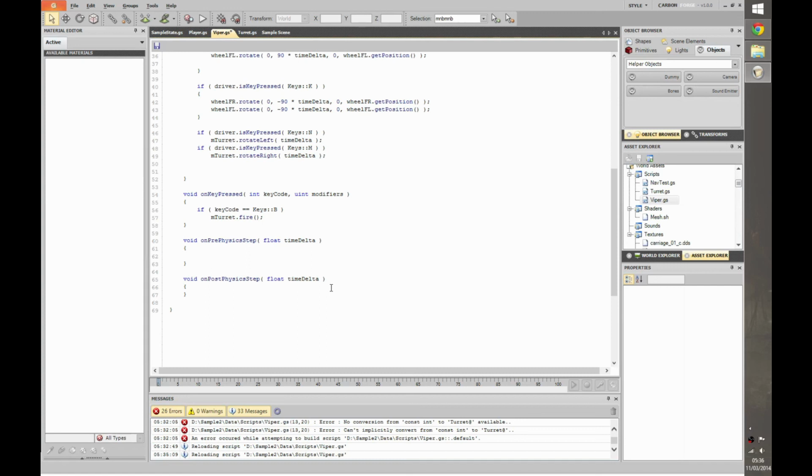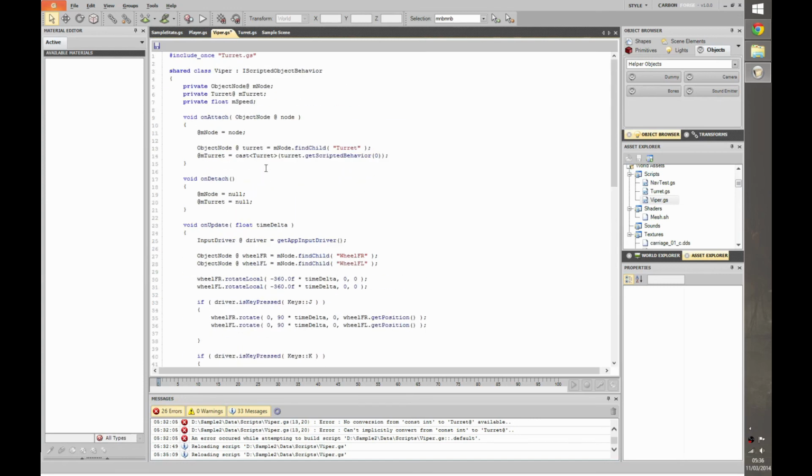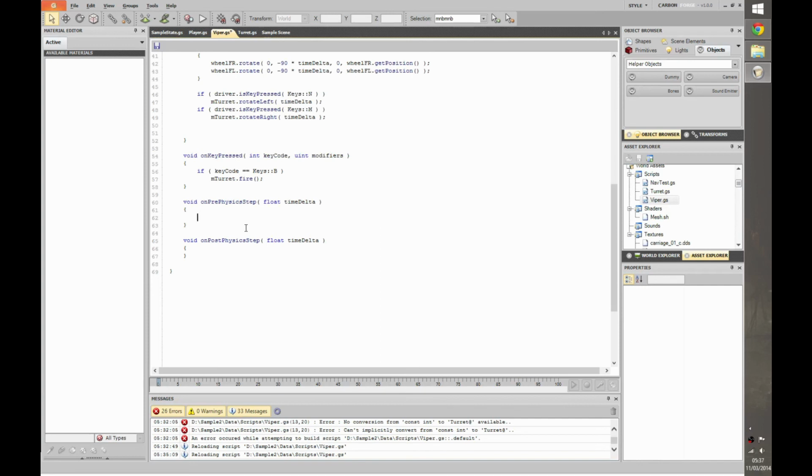and get feedback once the simulation has run that we couldn't otherwise get from a single update process. So here in the pre-physics step, we've got our variable called speed, and on attach, let's just default that to 0. So in the pre-physics step, I'm going to compute a usable current speed, and I'm going to use the input driver to get the cursor key inputs. So if the up key is pressed, I'm going to accelerate by 50 meters per second. Per second, I guess.